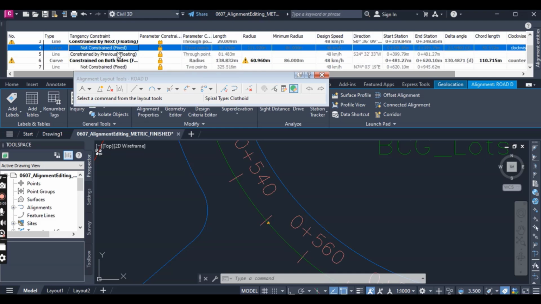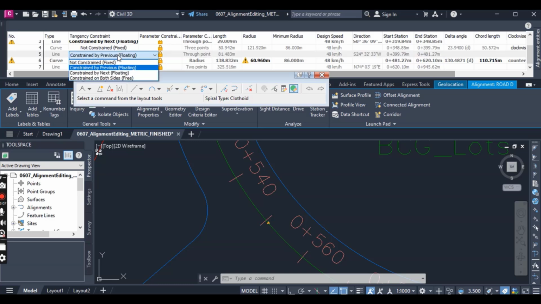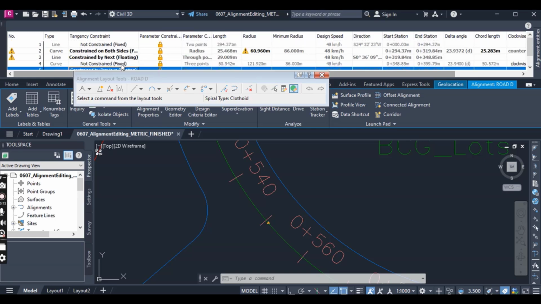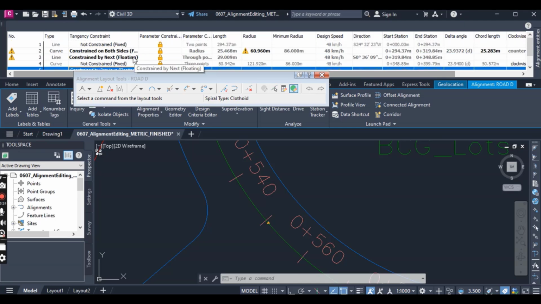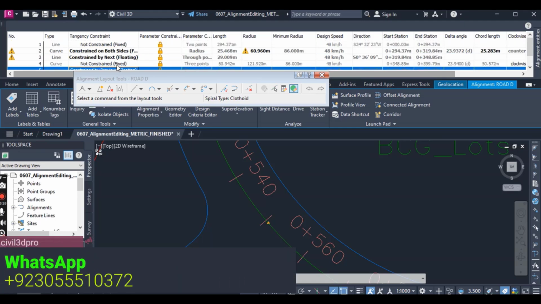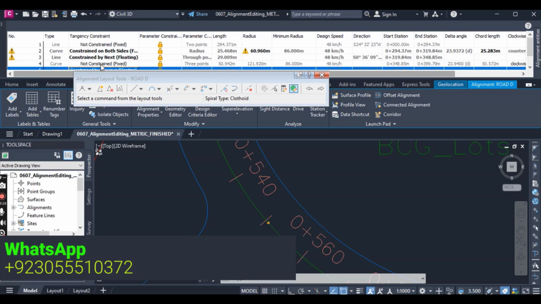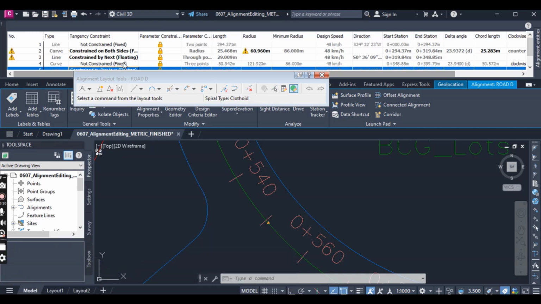We will change it here to previous floating. So the line before the curve segment will change back to not constraint. You will see not constraint fixed, it's already changed.